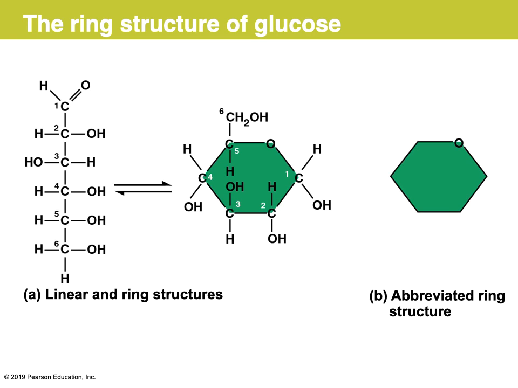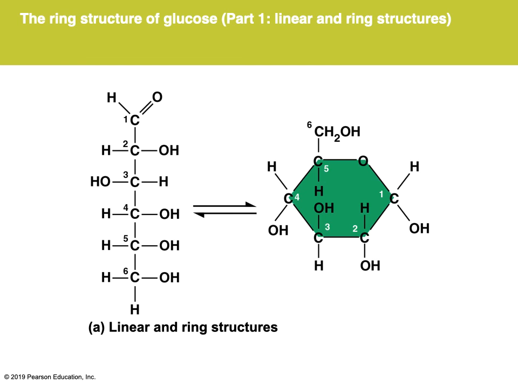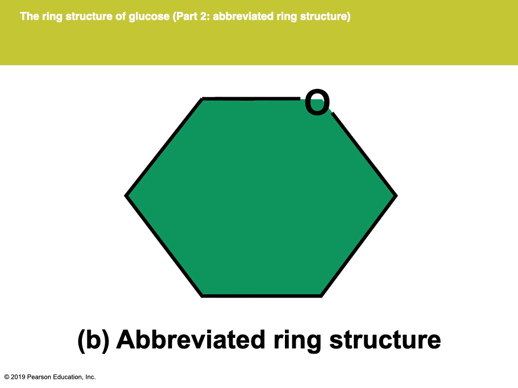But sometimes when you're writing out reactions using glucose, you don't want to spend half the day just writing in all these little guys. And so you'll see that abbreviated ring structure on the far right, where each angle represents a carbon atom, unless it's a different atom, like the oxygen that you see in the ring on the right-hand side. So it's just a quicker way of writing down a ring structure if you're working out how different molecules are working. All right, so every angle is a C except for where in this case there's an O.